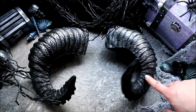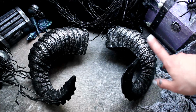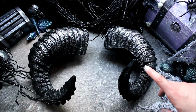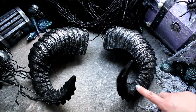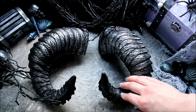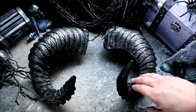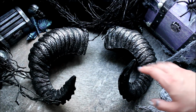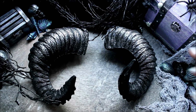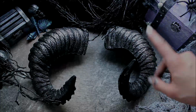But these I got at a Halloween store. They were originally red and black. They look pretty tacky, the paint was peeling off, they just weren't very appealing, so I decided I would transform them into something that I actually liked. Get ready to gather your materials and we will get started with this quick-ish and easy-ish craft for you sirens and gothic mermaids and demons and vampires and dragon people out there today.